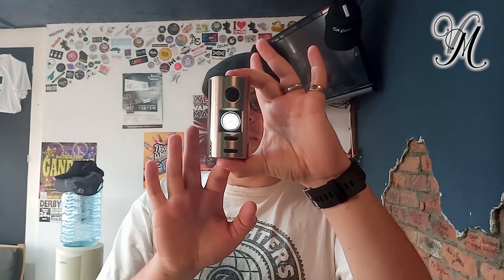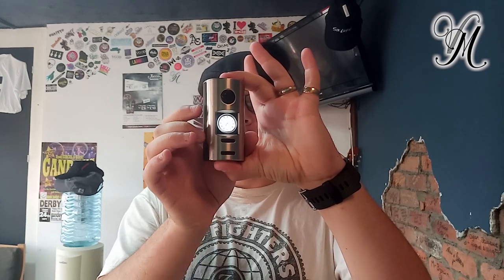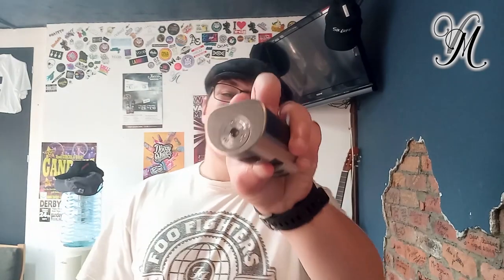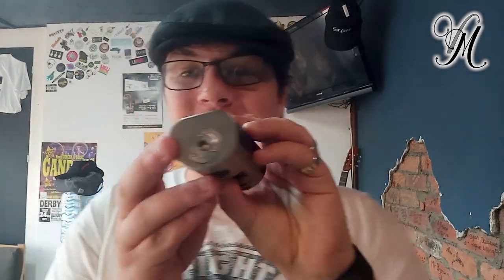So it's quite a big kit. It's 91mm tall by 47.5 by 38.6. It's got a 510 connection plate, which is held in by three screws. The connection plate measures about 23mm, and it's ever so slightly raised.